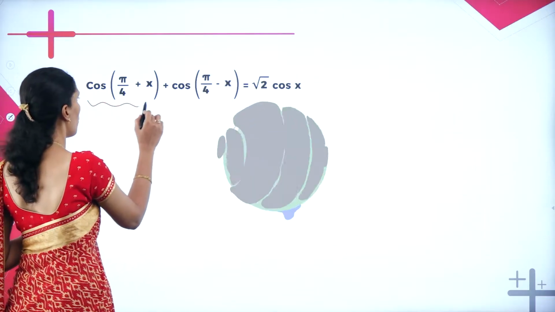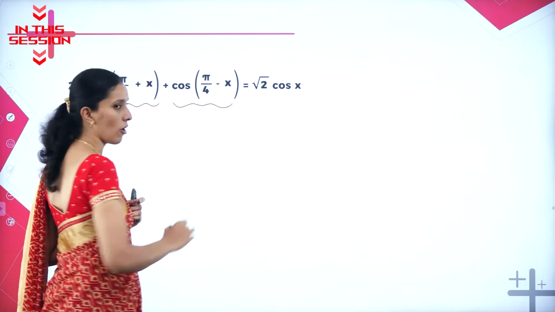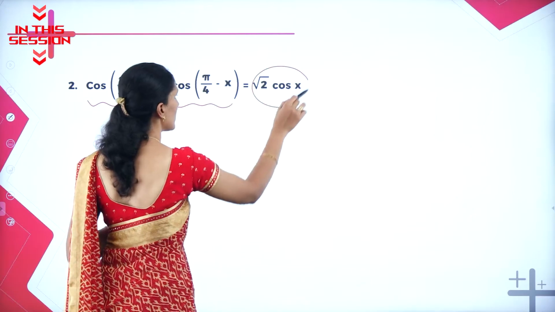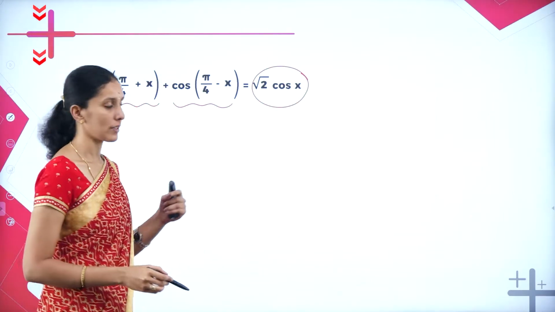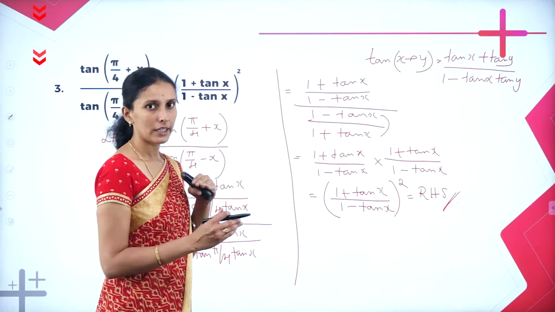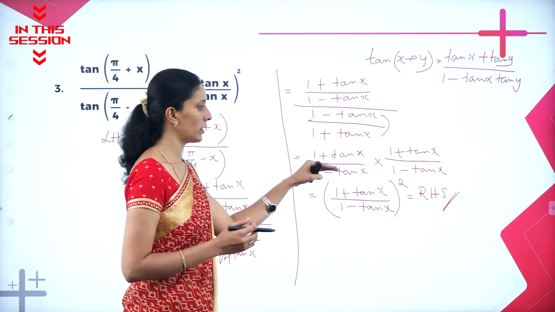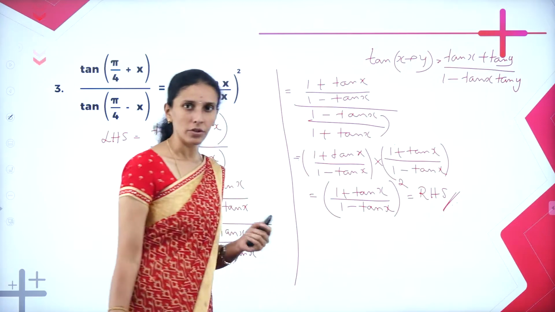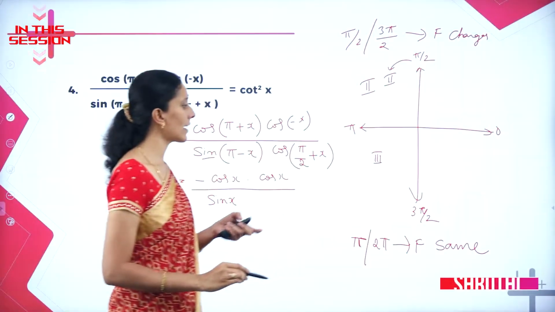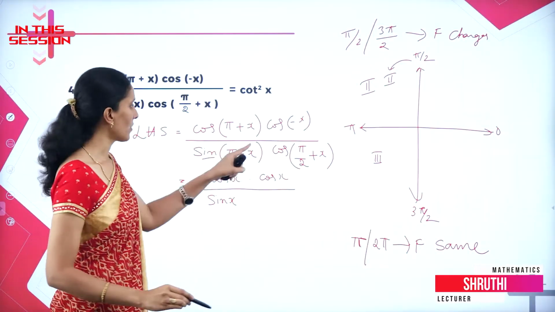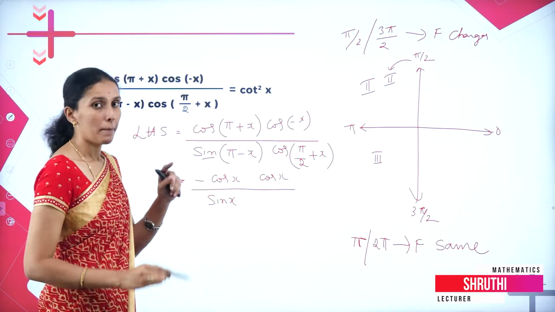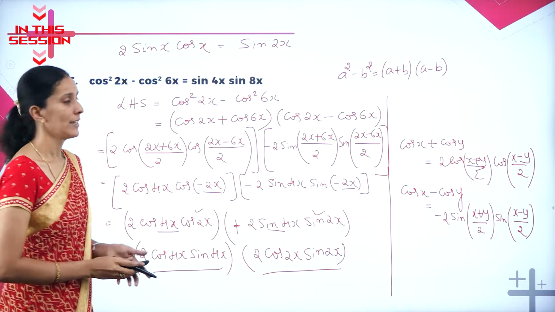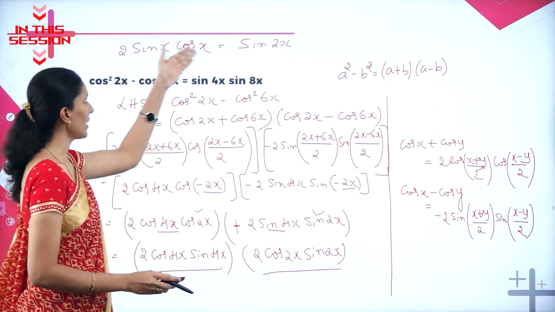Now this is in the form of cos x plus cos y form. We are supposed to prove this. This is equal to root 2 cos x. Numerator and denominator, you will get the same value. When you take the reciprocal of the denominator, the term repeats here 2 times, so it is whole square. In the second quadrant, your cos function is negative, but the function changes to cofunction. Remember the formula of sin 2x? Sin 2x is nothing but 2 sin x cos x.